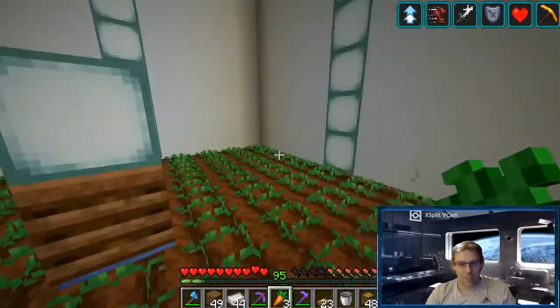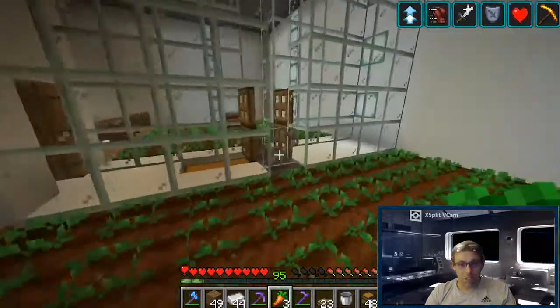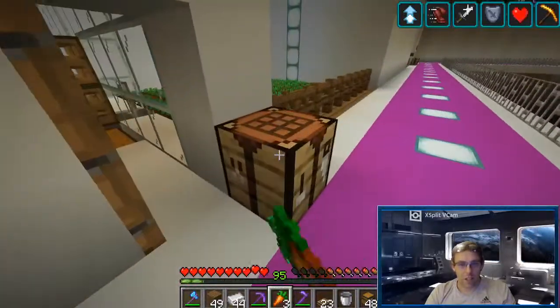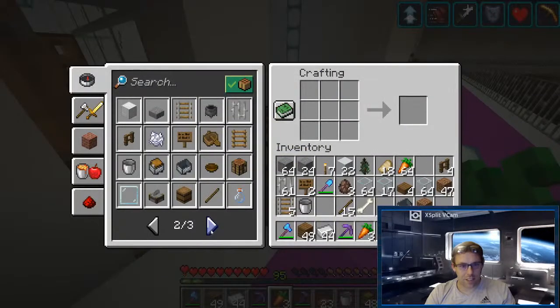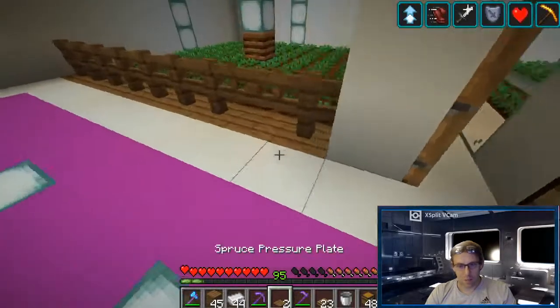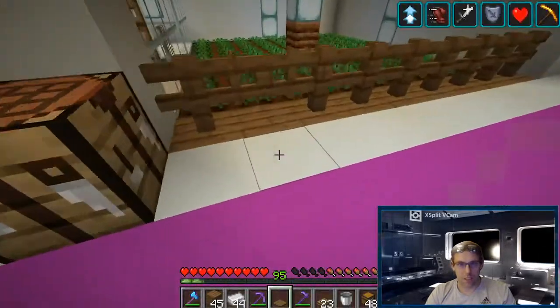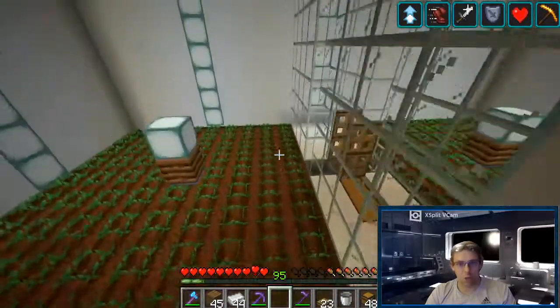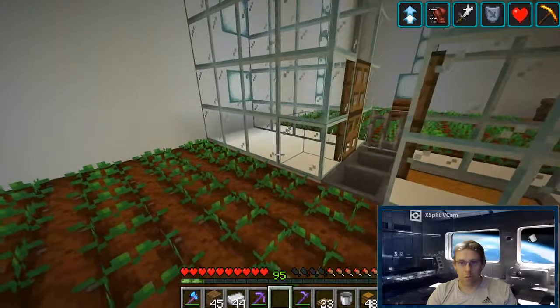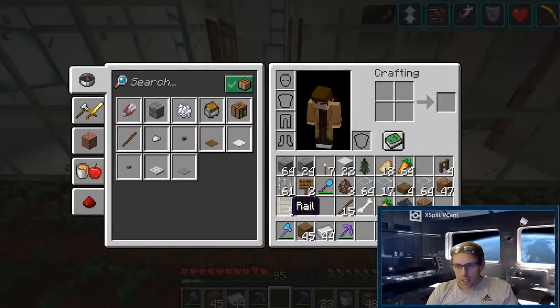Okay. That's looking really good. So next thing we do, let's pop over to this other side and craft 2 pressure plates. Put them in front of the gates so the gates open on approach. I really have to turn off auto jump. Now we're gonna grab a couple rails.